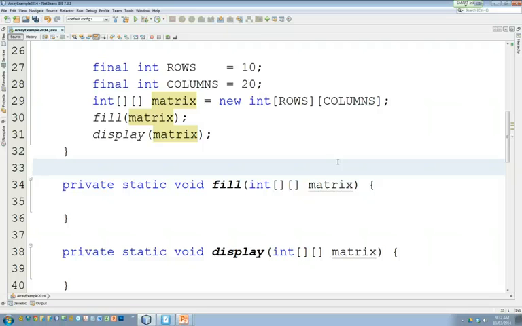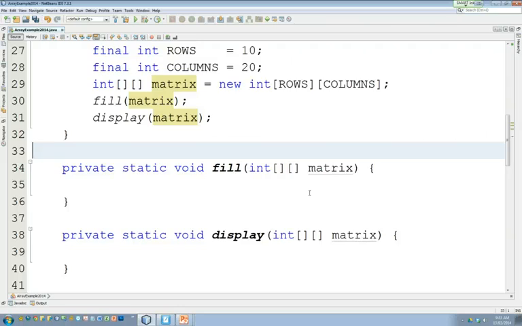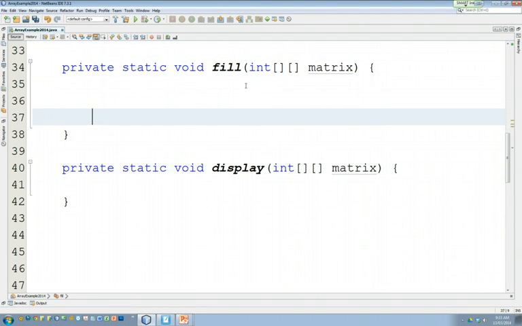Okay, so as we fill up the matrix, we have to travel through it. The term in computer science, rather than travel, generally used, is traverse. We traverse the matrix from its starting point to its ending point. Now, when we did this with a regular array, we were able to use the loop object, specifically the for loop object, to do this. The for loop worked really well for that. But now we're dealing with multiple rows and multiple columns. So in the fill method, we will also use a for loop.